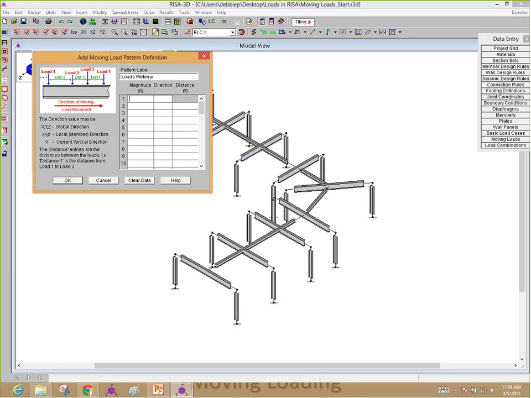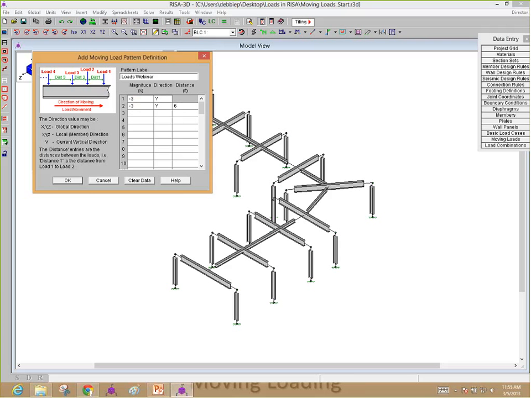If we look at this picture, it's load 1, and we want a magnitude, let's say 3, it's starting out, and a direction. So the direction we want is vertical Y direction. Now I did -3, that means it's going to go down, and that's the first load. It doesn't have a distance because that's the first point. Now, the second point, if we think about a truck, for example, the first set of wheels would be your load 1. Your load 2 is your second set of wheels. So we'll say this one's going to be -3, and that's going to be direction Y. But how far back is that from the first load? I don't really know that much about the truck, but let's just say 6 feet. So it's going to be 6 feet behind there.